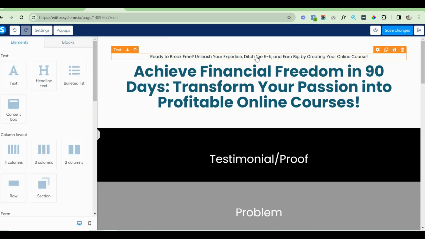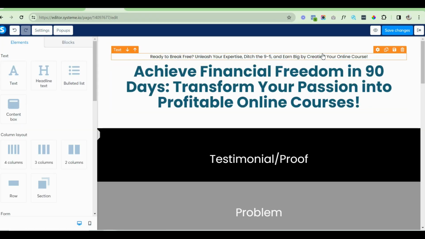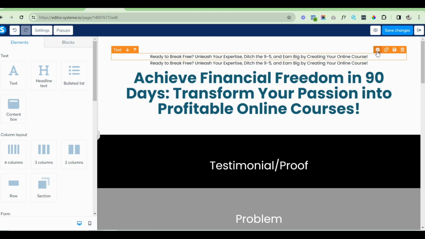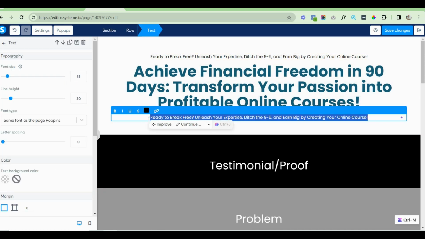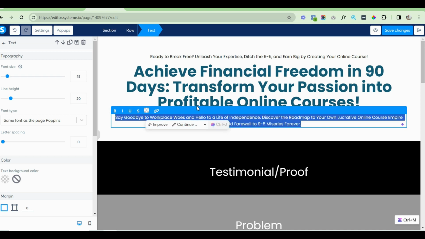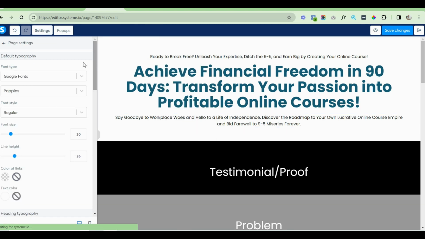So this is the headline, and what was the sub headline? I'll again copy this, and let's create this as the same size. Why is everything coming as white? Let me go and see.